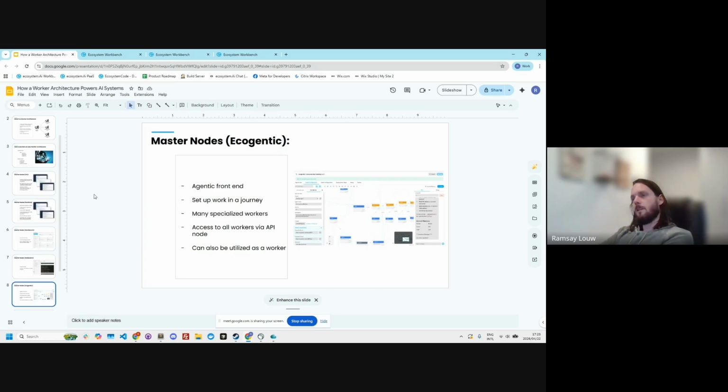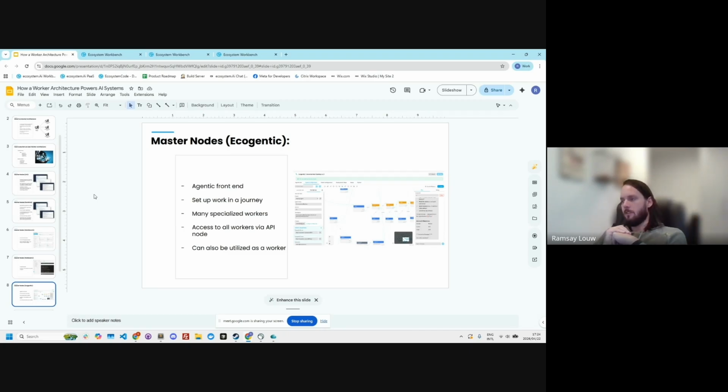Then the third way that we have to interact with this is through the ecogentic system, which is our agentic front end. Here, it gets a bit more restricted because you're trying to set up a journey. Like I said previously, this was originally developed as a chat interface, a more traditional chatbot agentic framework. We moved on from then. So you have this flow, and once again we're using nodes here, so I'm going to overload the term node. You have this flow going from one node to another, and all of them essentially are workers again.